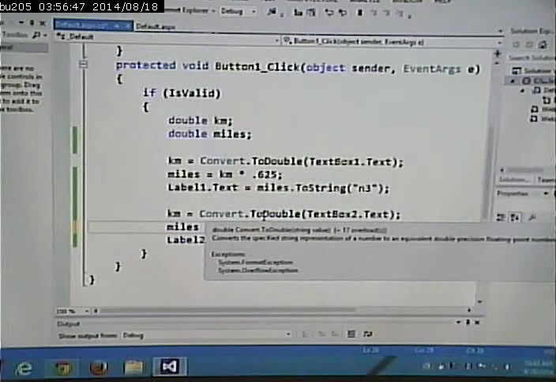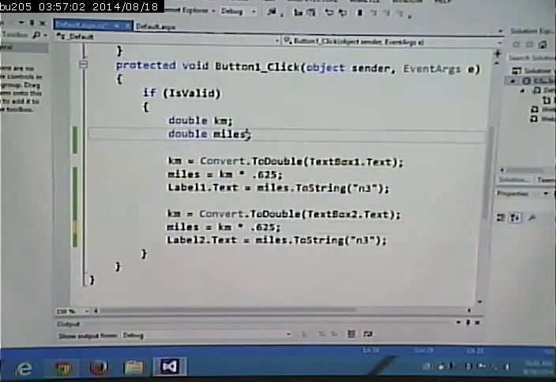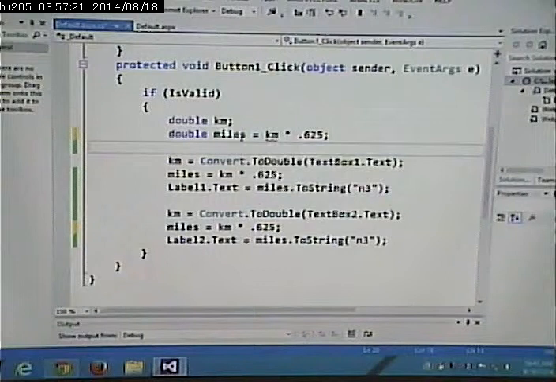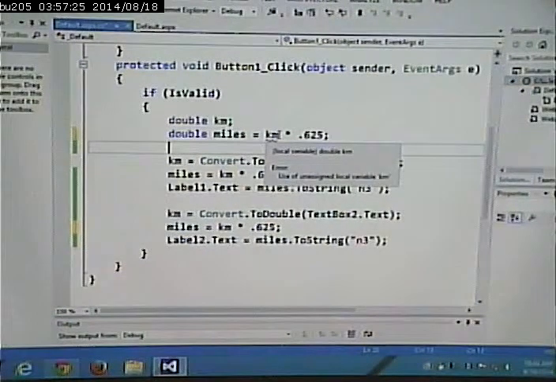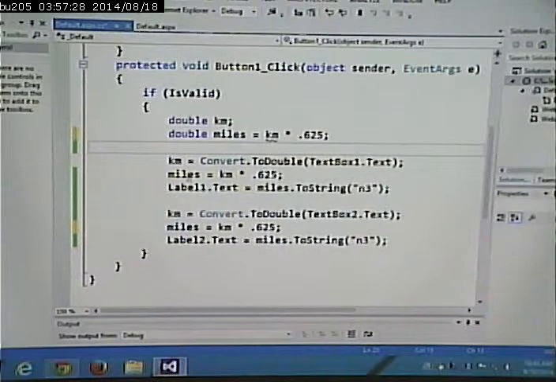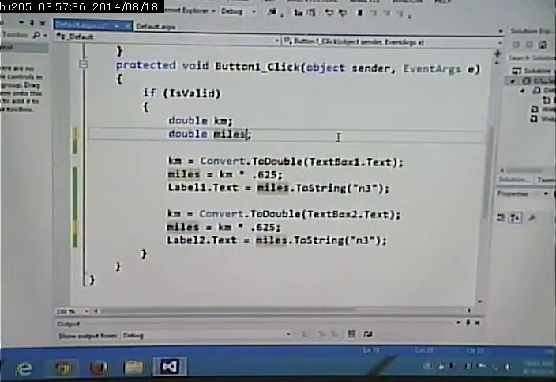Yes? In this instance, could you just set your variable declaration, double miles equals kilometers times 0.625, so you didn't have to duplicate? No. The reason is this would be a static assignment. In other words, this would assign miles the value of kilometers at the instant that this statement executed. It wouldn't go back, and if I changed kilometers, it wouldn't recalculate miles. Gotcha. So, no, that really wouldn't help. Good thought, because you're putting it in one place, and you'd just have to change that one place.